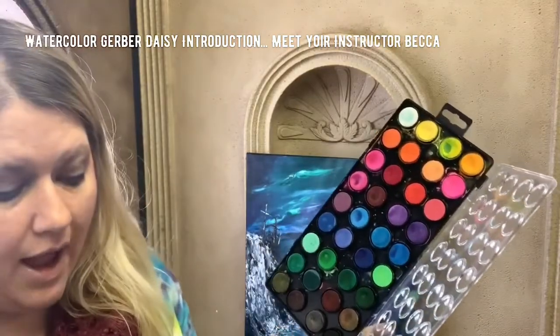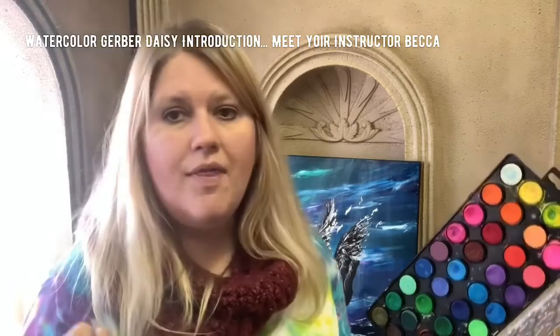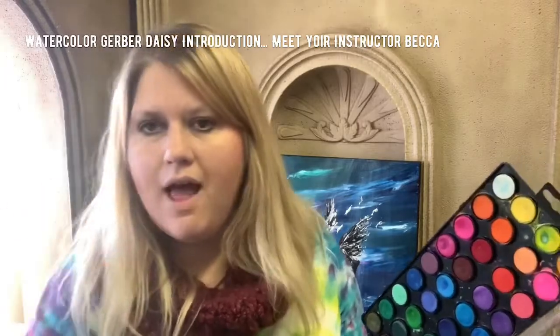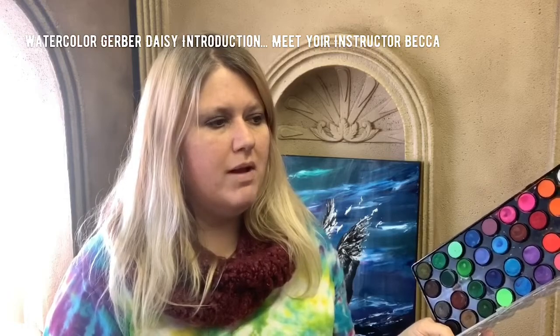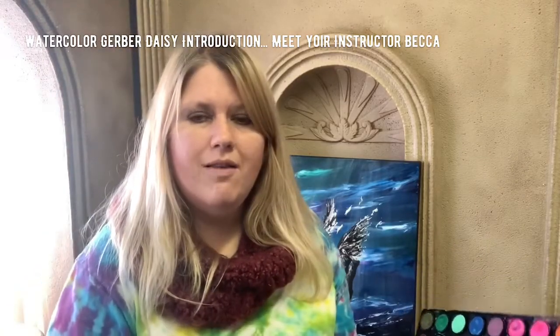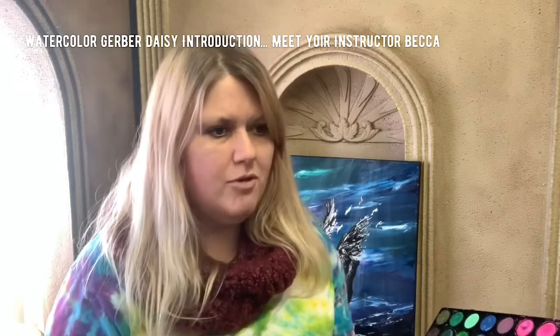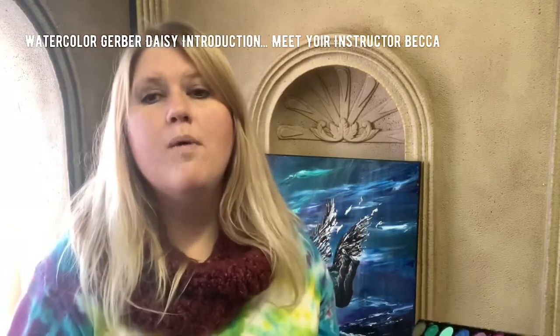Okay, now I'll give a demonstration on how to use the watercolor papers. We suggest adhering them to a board. Foam core is great. You can get it at the dollar store. Walmart has it. You can probably order a piece in, but if you don't have that, use something at home. You can literally do this on your table at home. Just make sure it's a table that's not going to get stained. Watercolors will wash up, but you just tape it down so that the paper stays in place. Or you can use any surface. You can have a piece of wood. I'm sure you can find something floating around your house that you can tape this down to. And I like to use masking tape or painter's tape.